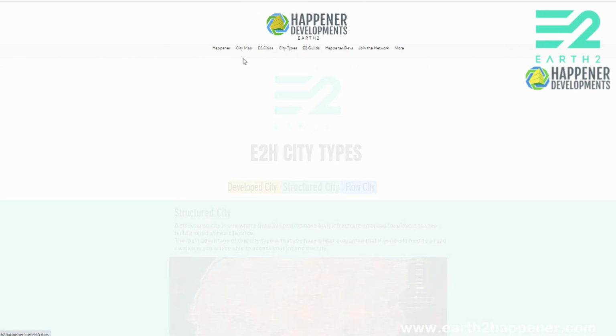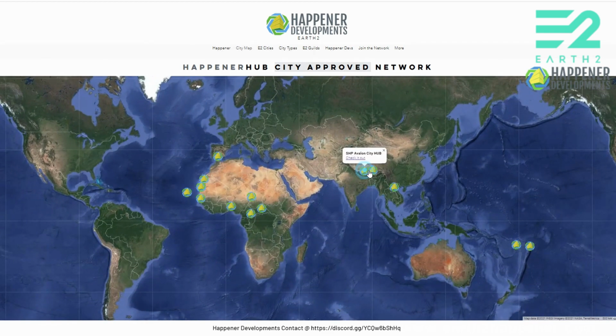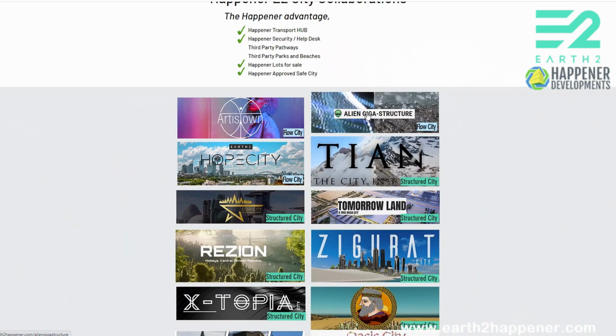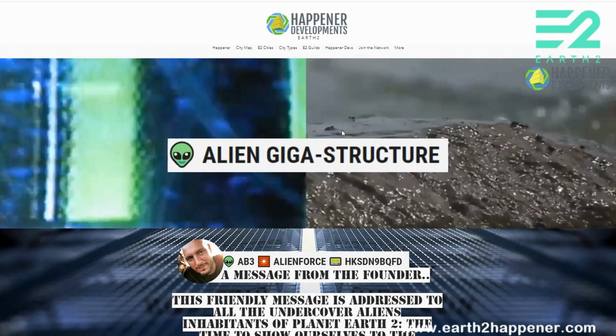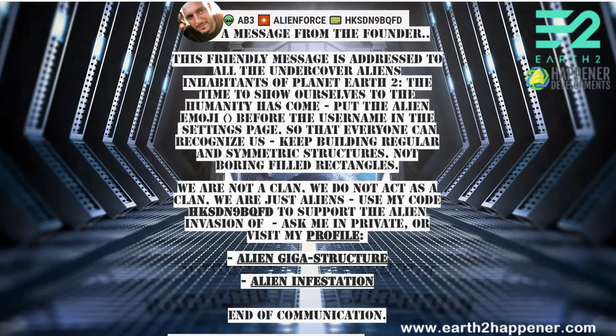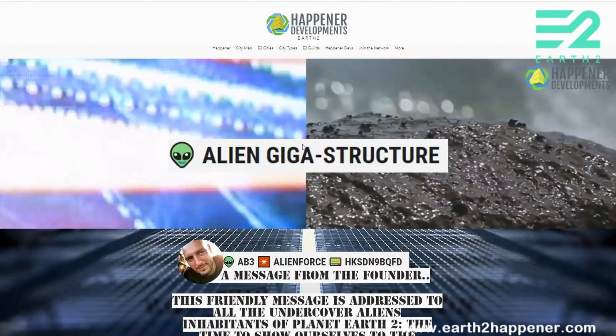Also quickly mention, we've grown our city map quite significantly, got some really good quality cities coming on board. We've also added a few more cities. The alien gigastructure that you've all heard about, it's now live with Happener Developments. This guy's a legend. Please use his code. They're not a clan or a group or anything like that. It's just more of an idea. So get on top of that one.